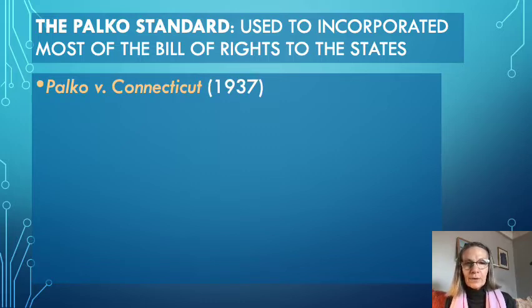All right, so let's take a look at the case Palko v. Connecticut, which establishes the so-called Palko standard, and it's the standard that the Supreme Court uses to incorporate most of the Bill of Rights to the states starting in the late 1930s. So Palko v. Connecticut is the story of Frank Palko, and it begins in Connecticut, where he robs a store, and in the process of robbing the store, he shoots and kills 2 police officers. He's arrested, and when he's questioned by the police, he confesses to the killings. And so then he is charged with first-degree intentional homicide.